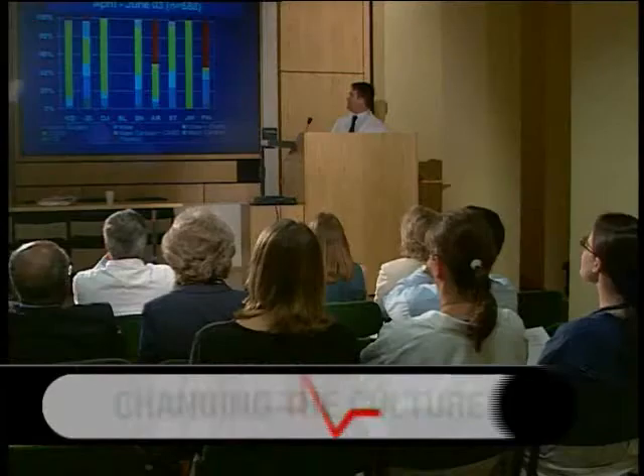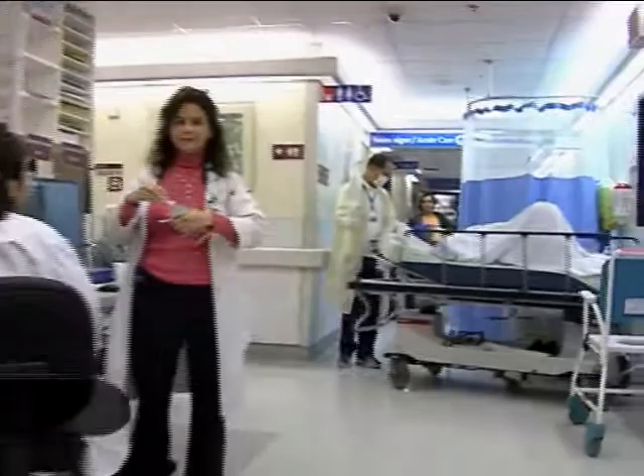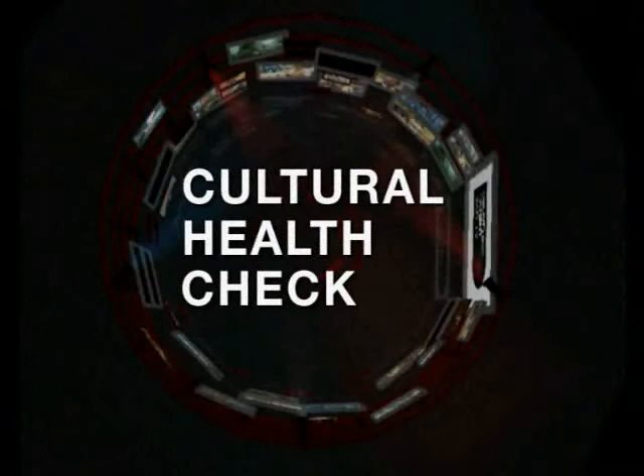The second program, Changing the Culture, explores the kinds of change essential to improved outcomes. The program shows how teams and organizations can perform a simple cultural health check. A safe culture is an informed culture — it knows where the edge lies between danger and safety, and it also respects and knows its hazards. None of us are perfect. We're all going to have adverse outcomes. When they occur, we need to be confident enough and secure enough to come clean, to discuss that with patients and their families and our colleagues. And that culture will then mean a tremendous improvement.